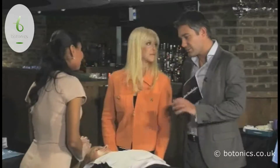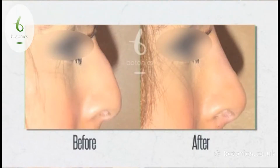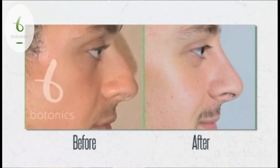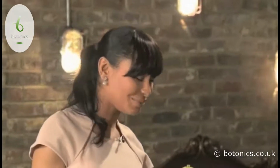So is this sort of the typical patient for this? Obviously I've got a bump, and I think there's a lot of people with a bump, so this is a great treatment just to soften things and smooth things out. Is that right? Absolutely. And if you tried to smooth the bump, would it make your nose larger? It's an excellent treatment for nose bumps. Okay. So we both have bumps. Yeah, sorry, we're asking about ourselves actually. They're very, very common. Everyone seems to have a nose bump.